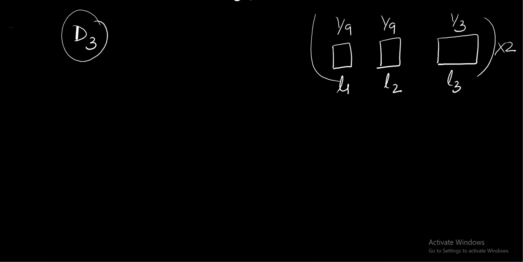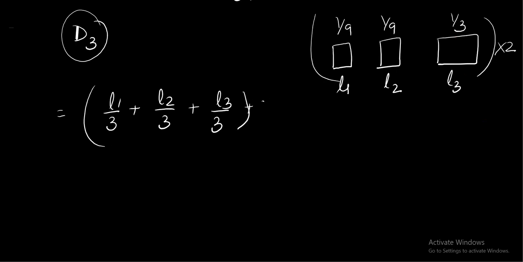How are you going to evaluate D3? For evaluating D3, you will be writing it as either the length removed is L1 by 3, or you're removing the length L2 by 3, or you are removing the length L3 by 3, right? Or again, the second situation, the same thing is going to repeat twice. It will be coming 2 times. It's absolutely fine. But now you are going to divide your answer by 6.